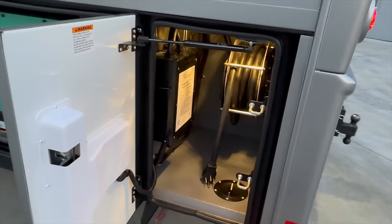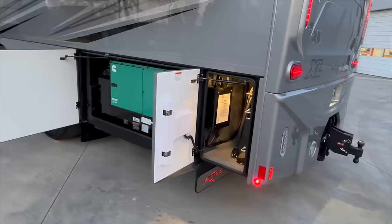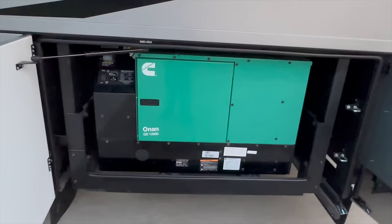Renegades are so simple and user-friendly — I just love them. Back here in the left rear compartment we have the transfer switch and the 50-amp retractable reel. When you pull the cord out, all you have to do is press the little button and it reels it up. This one also has a 50-amp plug up here. So if you're pulling a trailer, or the generator dies on your buddy's coach, he could literally piggyback off of you and plug in there. Or if you've got a trailer behind the coach, you could run your shore power cord from your trailer and plug in there to run your trailer off the generator.